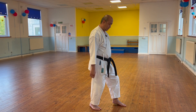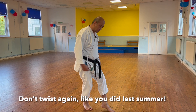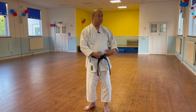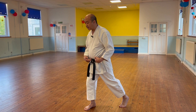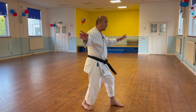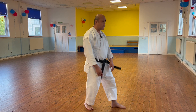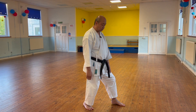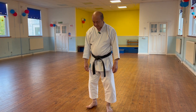When we do Pinan Sandan, that first move is not just a twist with both feet coming in line. It's all about the core - you want to move in that direction and you don't step out with your foot to then corkscrew in. It's about the intention of moving your core and then twisting and dropping down to get into position. Every stance in Wado is transient from one attack to another.